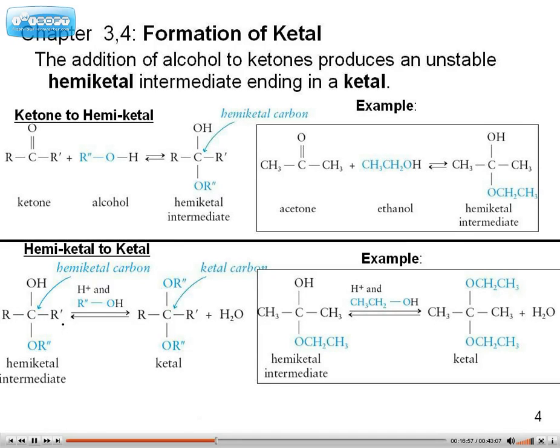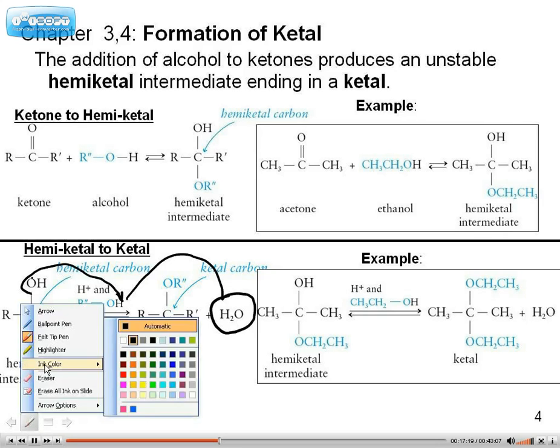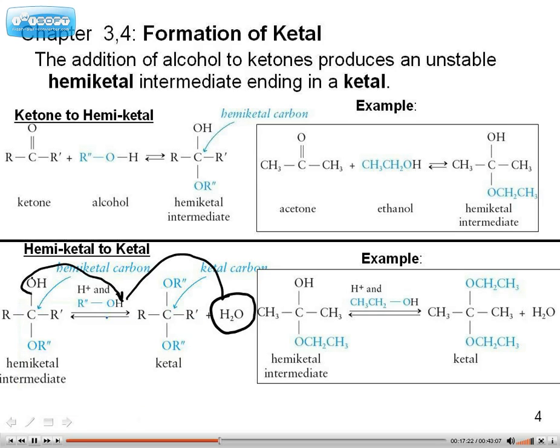So in this case, the bond right here is going to break, and the electrons will form a brand new covalent bond to this hydrogen, creating a water molecule. Now that this bond is missing on this carbon, there's only 3 bonds instead of 4, so a brand new bond is formed with the remaining OR group, creating a brand new ether. So you should see the pattern here.